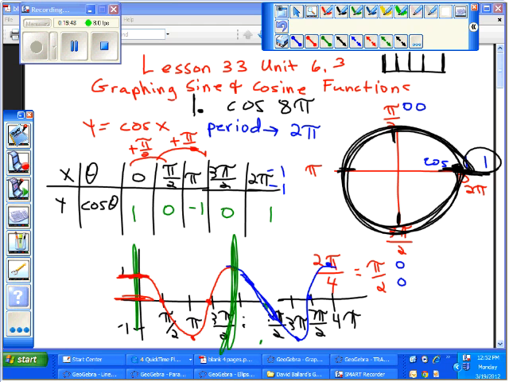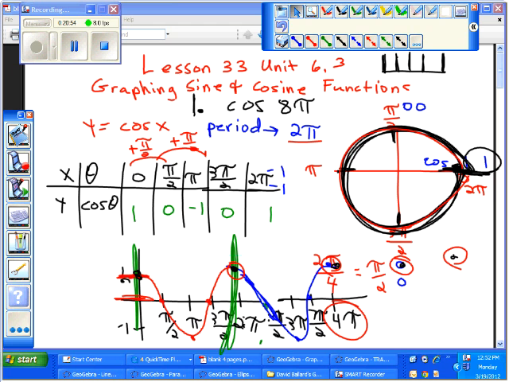Or you could say, well, it actually said find each value by referring to the graph of the sine or cosine wave. So if you actually did what it said, you would be thinking this. I'm going to start at 1, and when I get to 2 pi, where am I going to be? At 1, so where am I going to be at 4 pi? 1, 6 pi, 1, 8 pi, 1. You see how you would be using your sine wave. At 2 pi, that's right here, I'm at 1. It repeats itself every 2 pi, so it's going to repeat itself 2 pi down the road. So at 4 pi, I'm at 1 again. At 6 pi, I'm at 1 again. At 8 pi, I'm at 1 again. It's a periodic function. It doesn't matter if we're looking at the bump on the wave or if we're looking at the unit circle, we're still going 2 pi. Because we should, in our mind, interconnect all those thoughts.